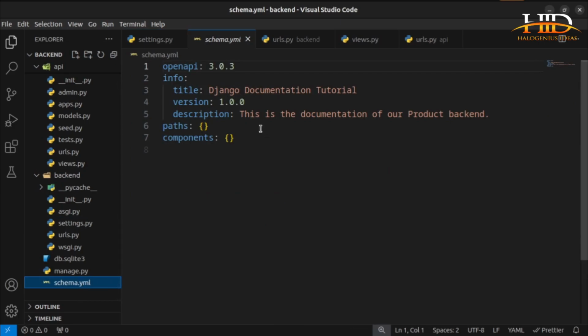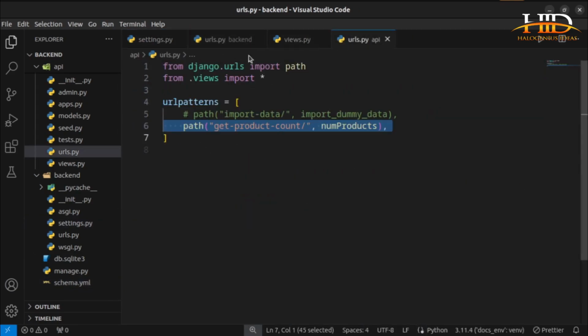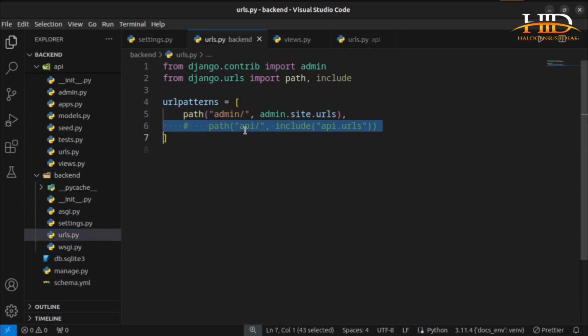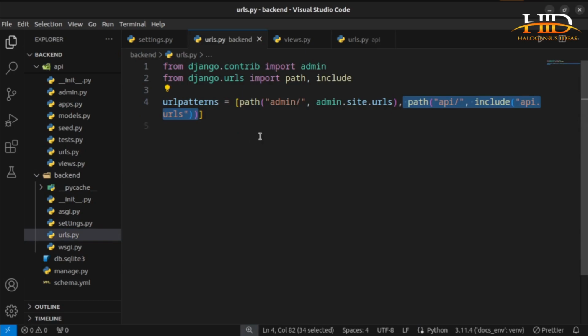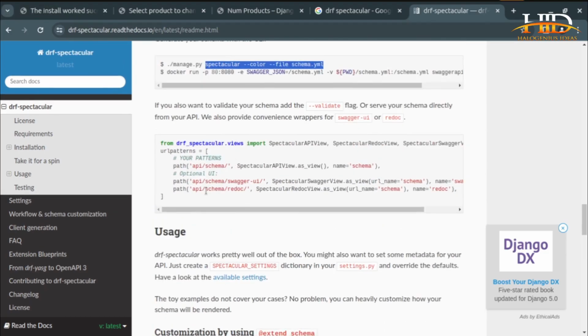If you've done Swagger UI documentation of an API before, you will know all these ones, but you are not going to be writing any of those. So just look away. This is the last time you are going to be seeing this file. Just make sure the file is here. So after doing that, I can come back to API, then I can bring back my URLs.